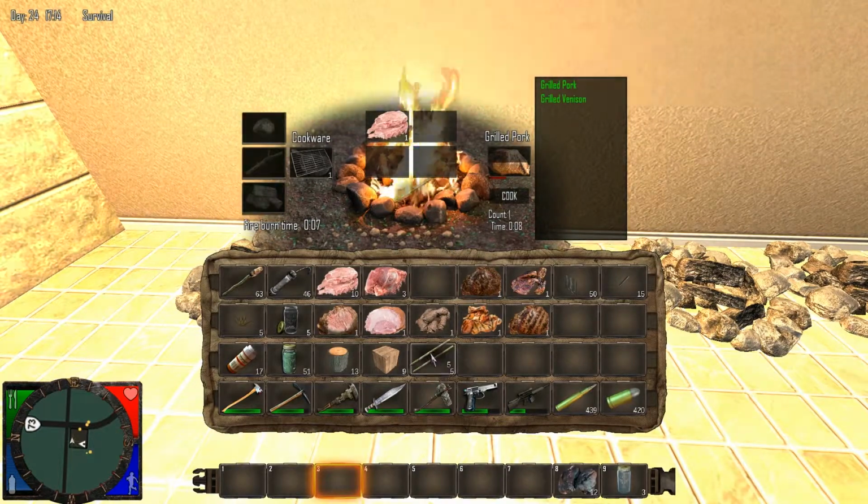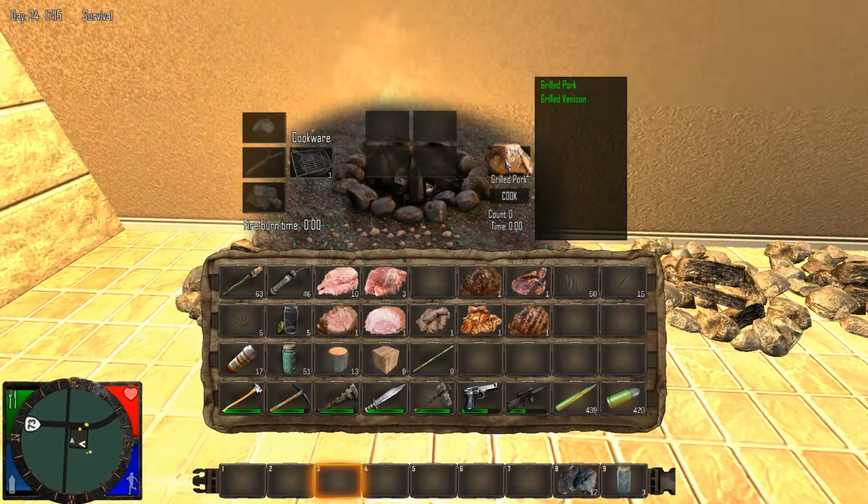And it looks like we're going to need one more stick. There we go. We got plenty of fire burning. All right. And we got some good home cooking. Done. Country style.